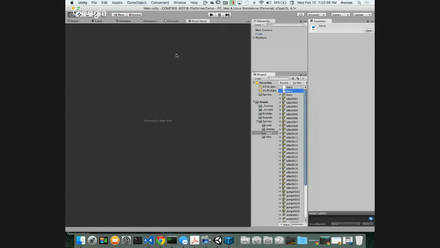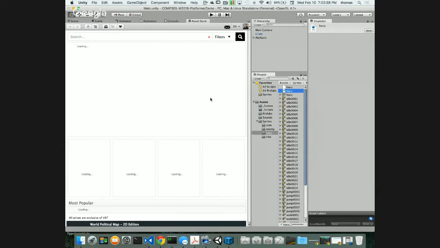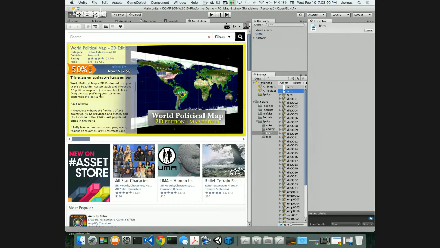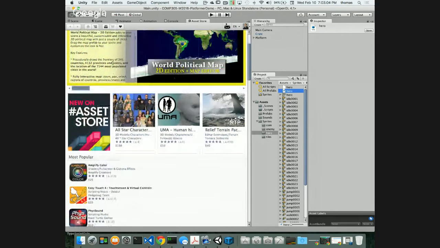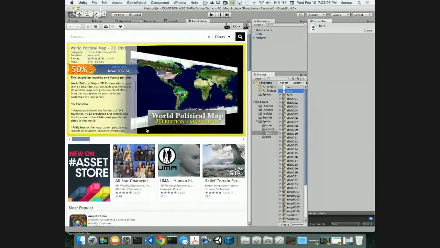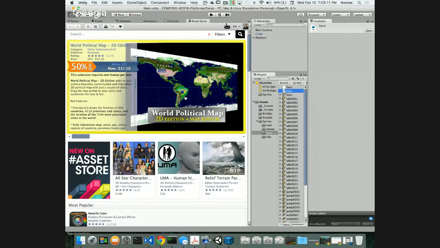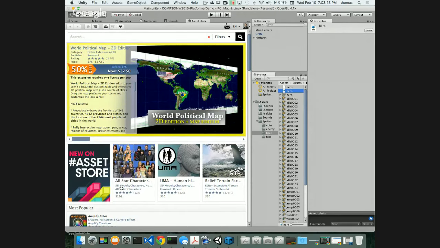It'll actually embed a little web page for the Asset Store, and it'll give you the basic assets. This is where the Asset Store comes from, and you can download some free assets. And by the way, I will have some assets that I will include later on, things that I've bought that you can reuse for our purposes. But notice there's a certain cost to some assets, and there are assets that are free.